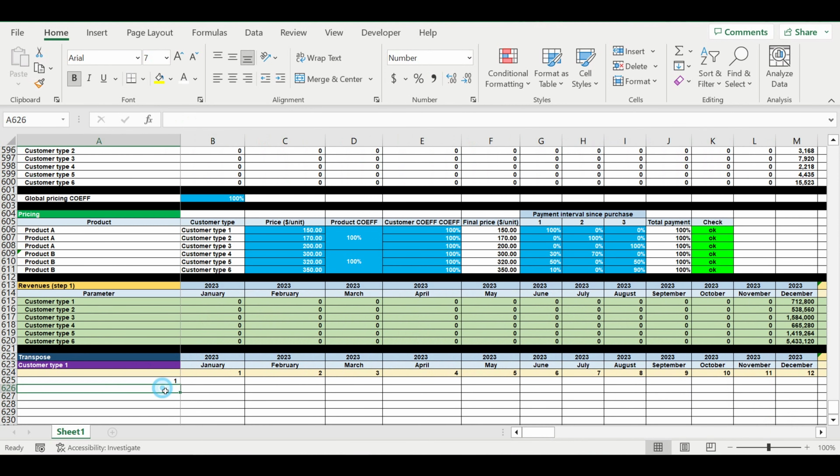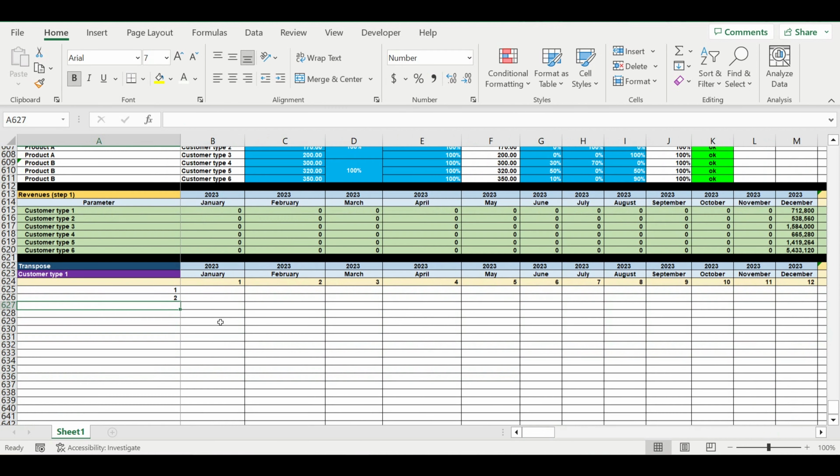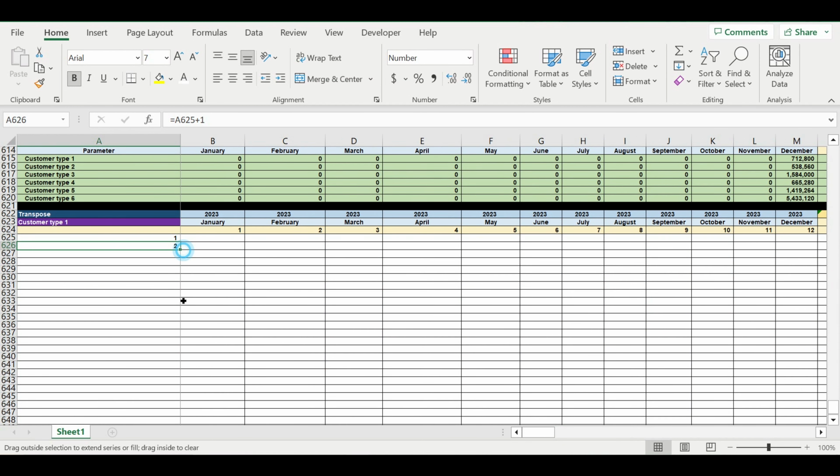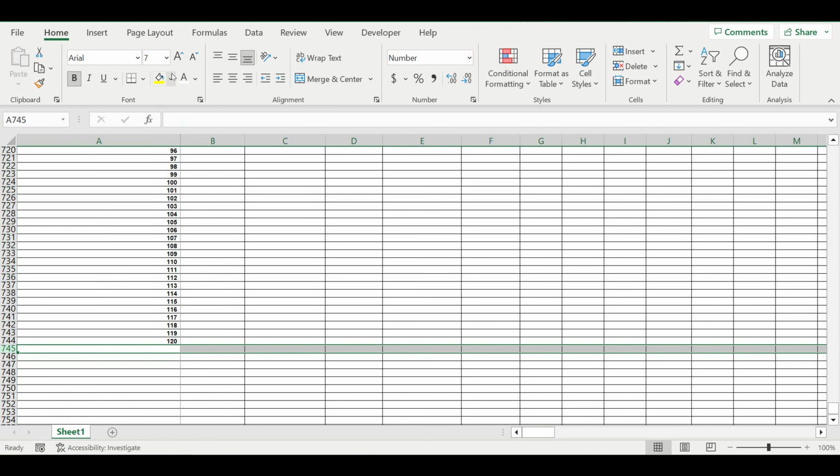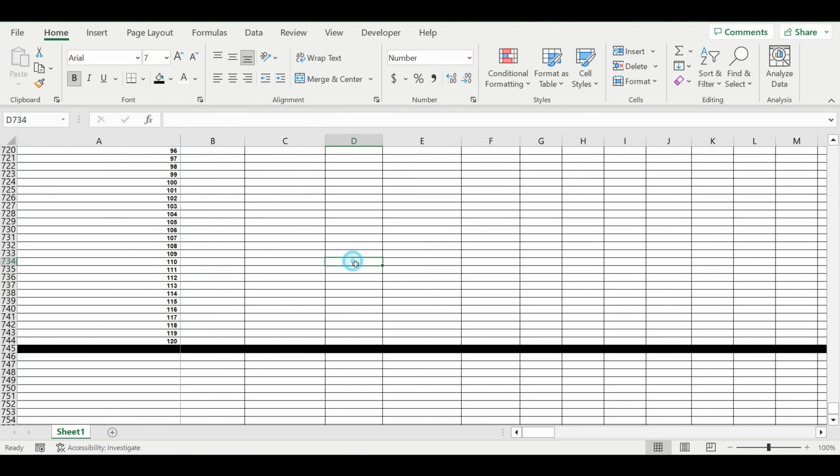Then here, from top to bottom, I will also have the 10 years of horizon of our manufacturing project. This is where this table will end.